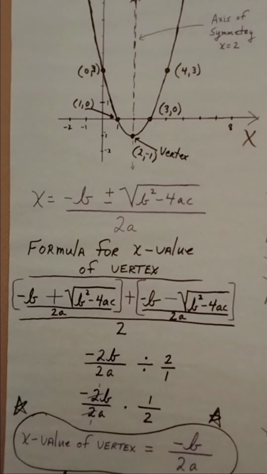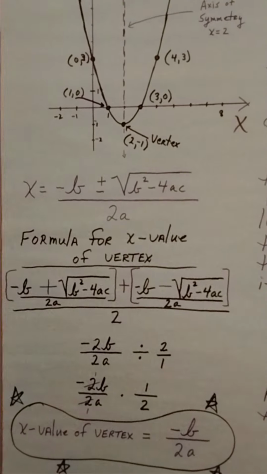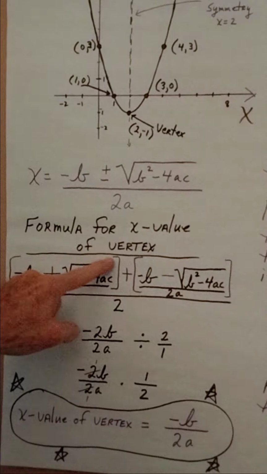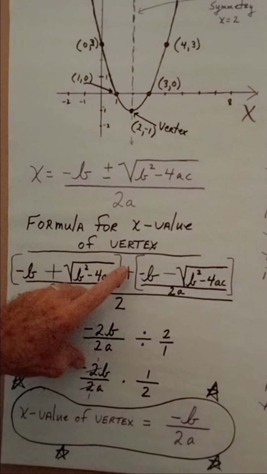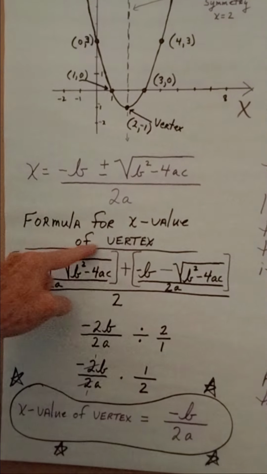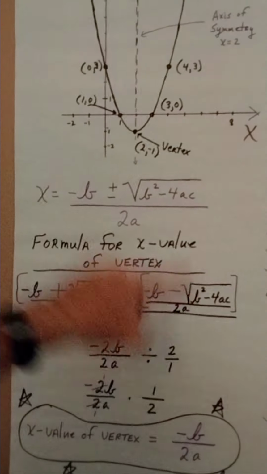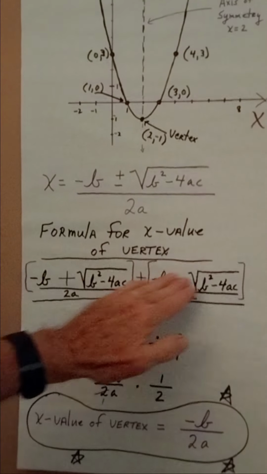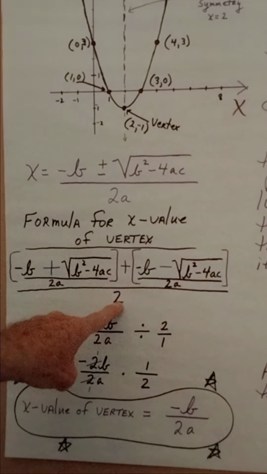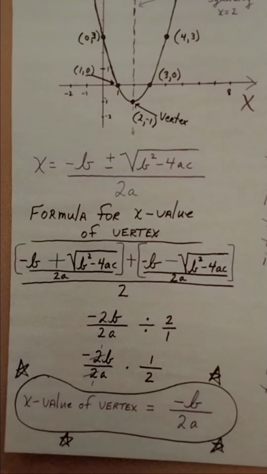Now, I do not want you looking at this saying, hey, you're going to lose me here, or you've already lost me. No, I'm not going to. If we take this expression and add it to this expression right here, in other words, if we add this x-intercept with the other x-intercept, they're the mirrored points. If we add those two together and divide it by 2, that should give us a formula for finding the x value of the vertex.